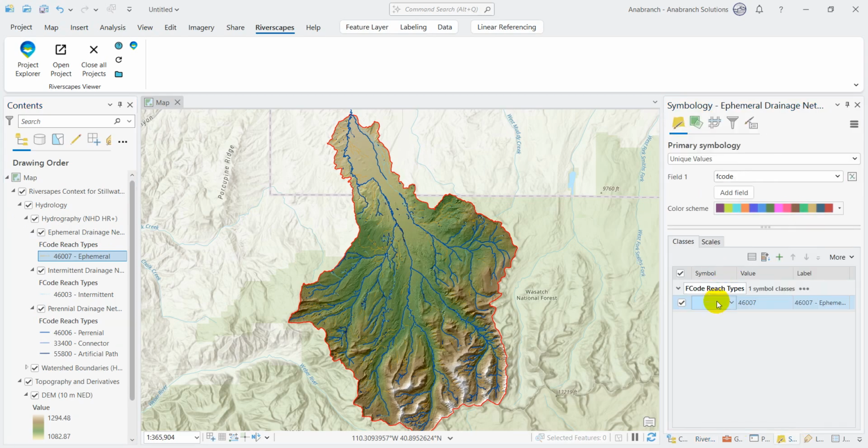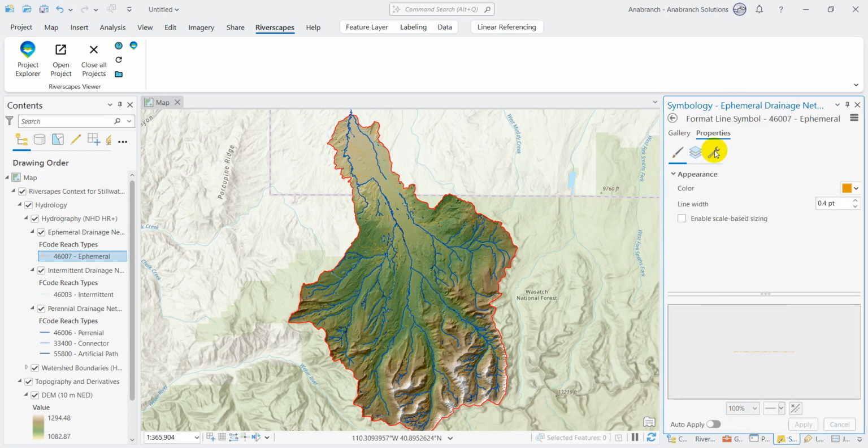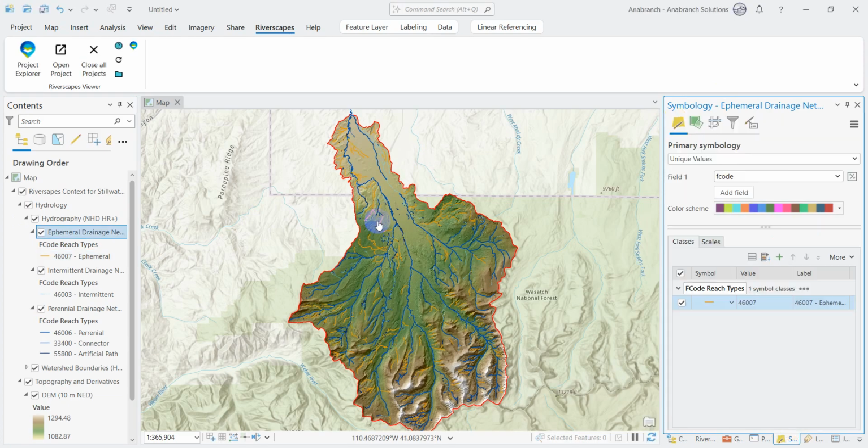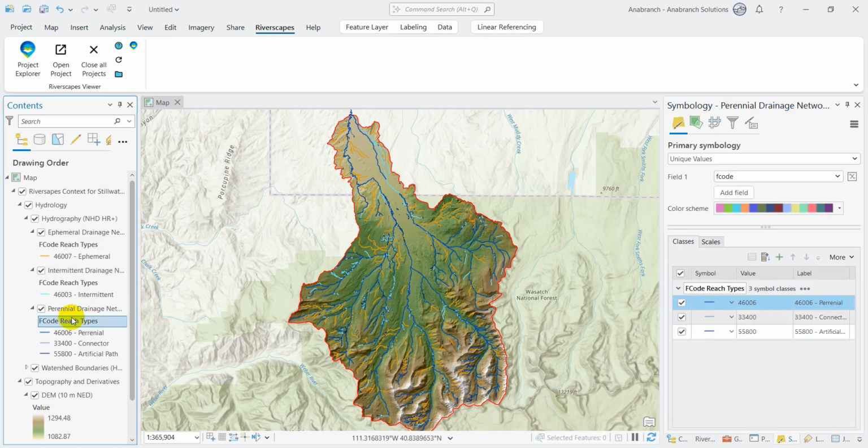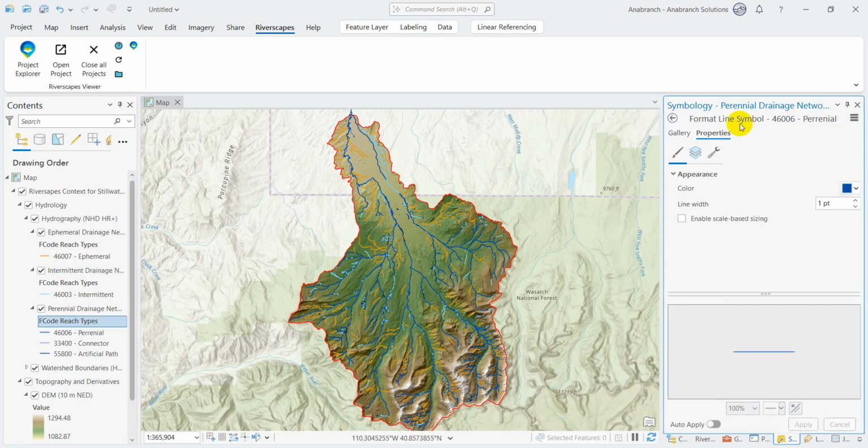And I'm just going to make the drainage network a little bit bigger so it's easier to see. So I'm just going to change the ephemeral drainage network to have a 1-point line width. I'm going to do the same to the intermittent drainage network. And then the perennial drainage network, I'm going to make 1.5.